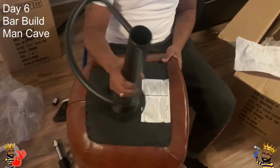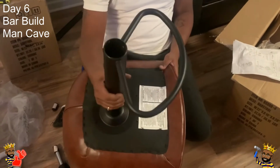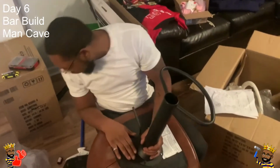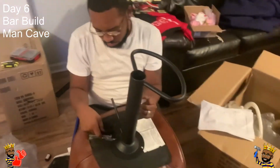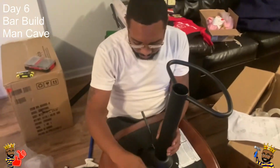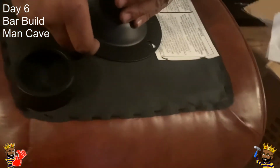You don't want to screw it down like that, and then you gotta do a monkey bend and get your feet up. Alright? I did that the first time. So you got four screws that come in your little pack here. Alright? This cap is for the base. You take these four screws, lock these in.